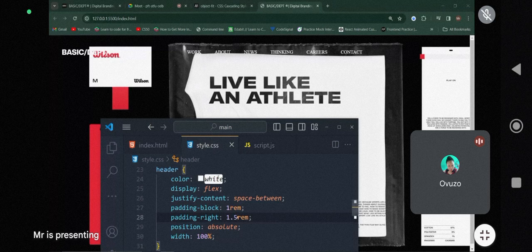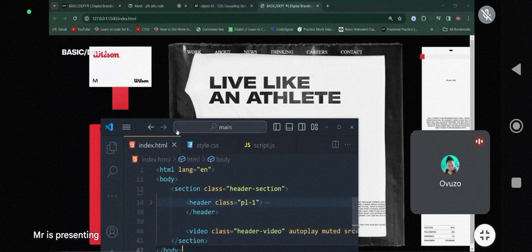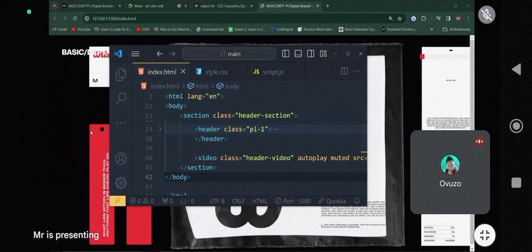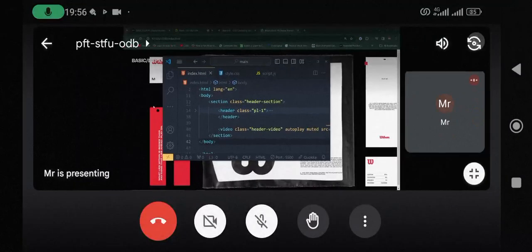Sorry, I think I lost connection. What did we do that made the nav come out well like this? How far back are you? Who wants to explain that for her? No, there's no problem. Let somebody that understands try. Who wants to go? Nobody.